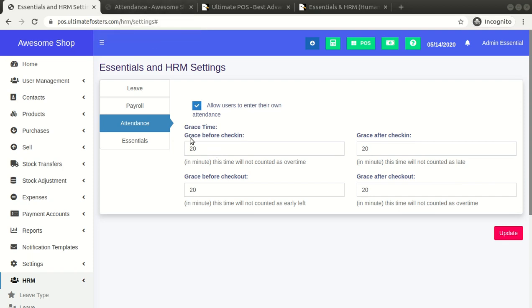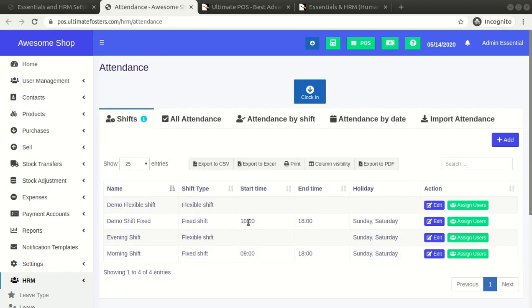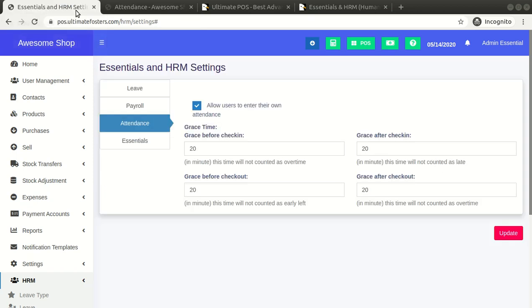So with this feature, grace time, we have grace before check-in. With this grace before check-in, this time will not be counted as overtime. If we have assigned the start time as 10 o'clock, but a person reaches the office by 9:50, then using this feature he can already check in into the system.